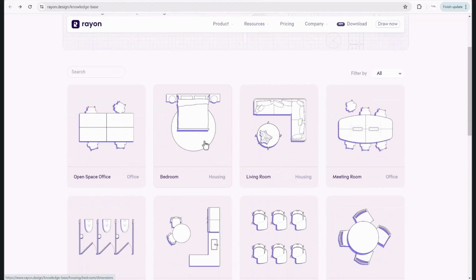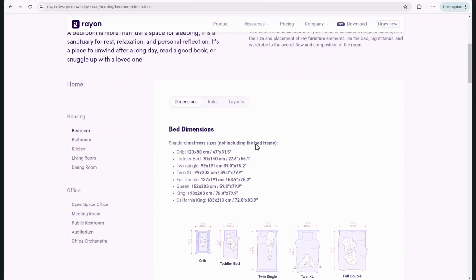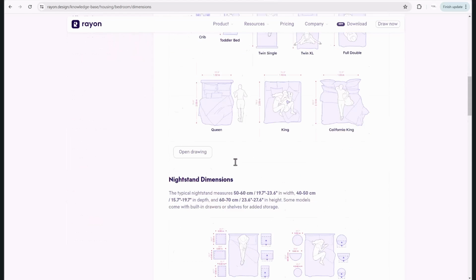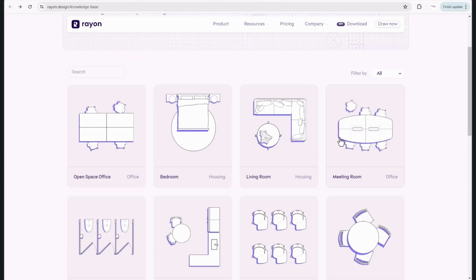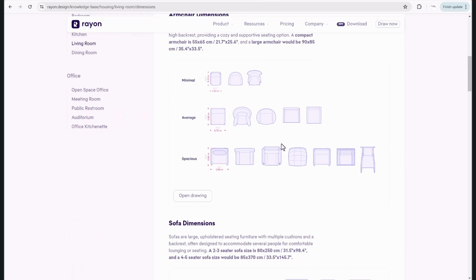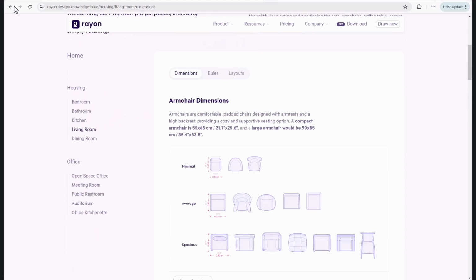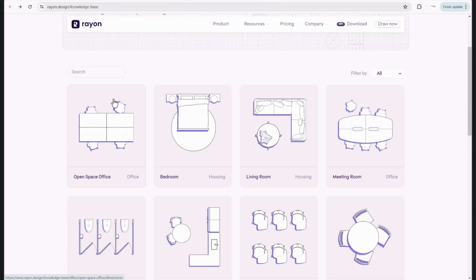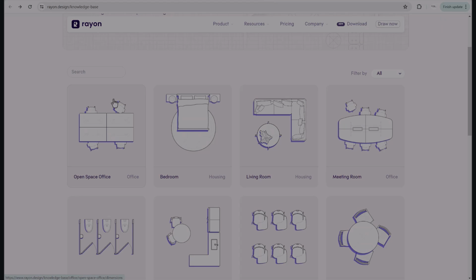They are completely free. As you can see, I am in the free version and I have access to all of that, and so do you. So it is a great resource and I highly recommend you to check this out. So this is the Rayon interface. I am really excited to start teaching you Rayon. I will see you in the next lesson.